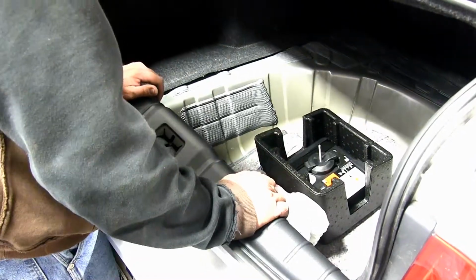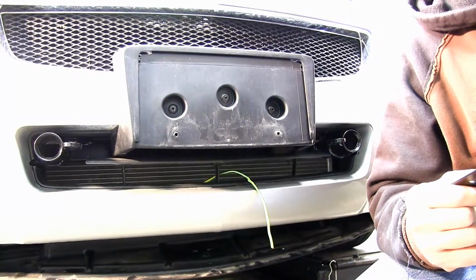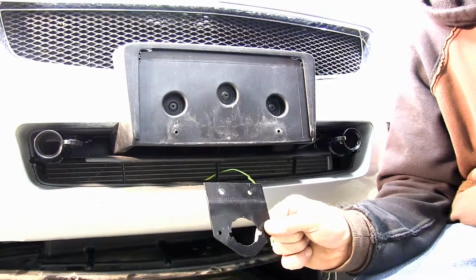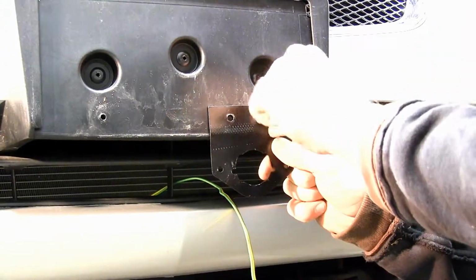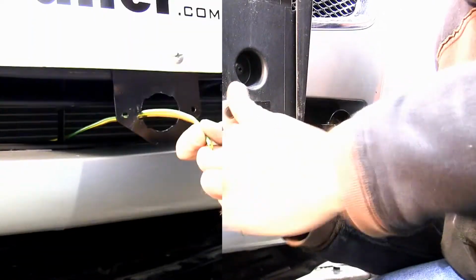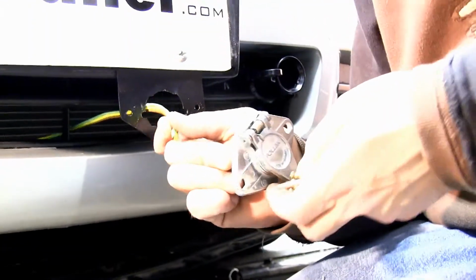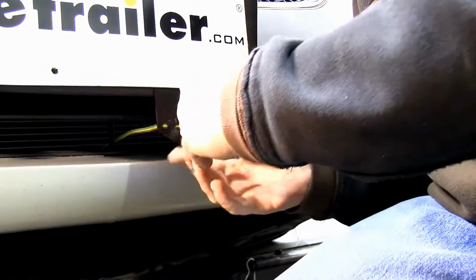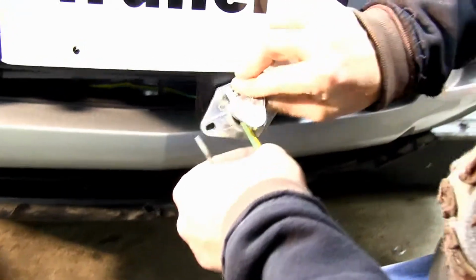For this application, the customer has chosen to go with a 6-pole round connector to attach to their RV. So we're gonna go ahead and mount a custom bracket, some fasteners, and then we'll go ahead and wire up our 6-pole connector. Okay, I've gone ahead and disassembled my plug. I'll feed my wire through it so we can go ahead and pull our wires apart and strip them back.